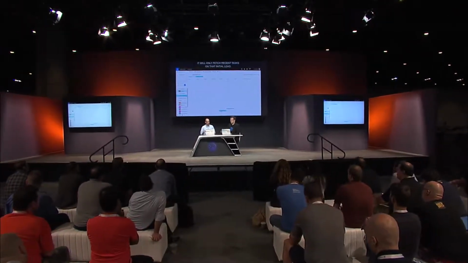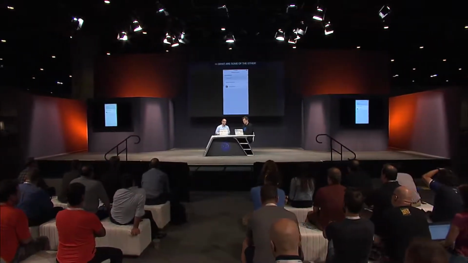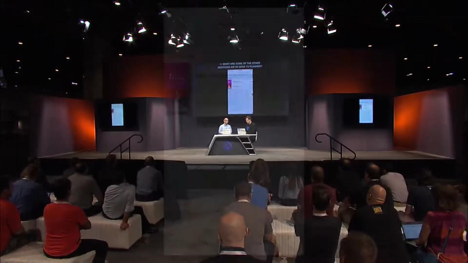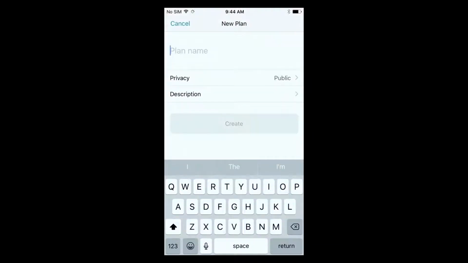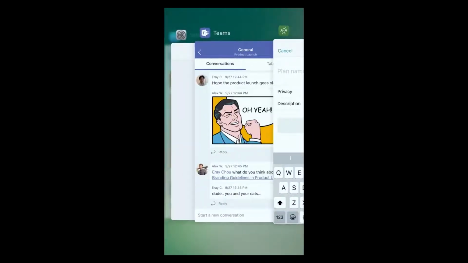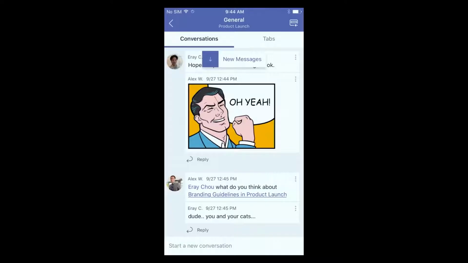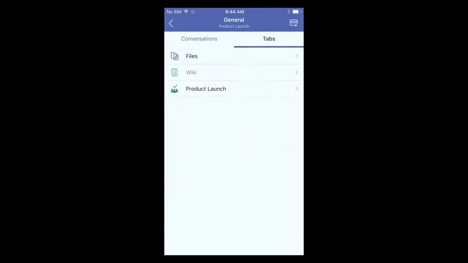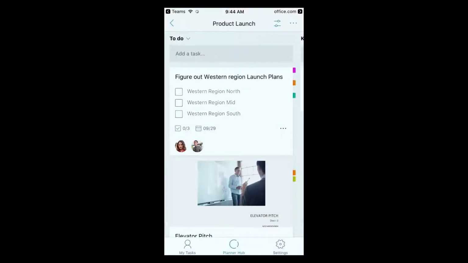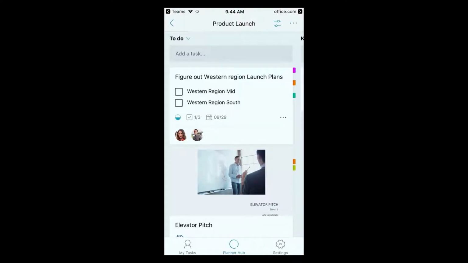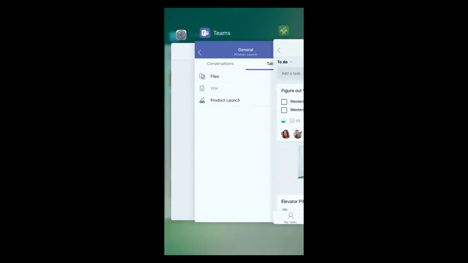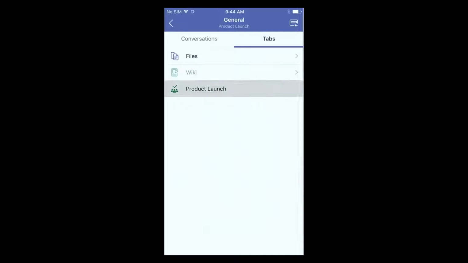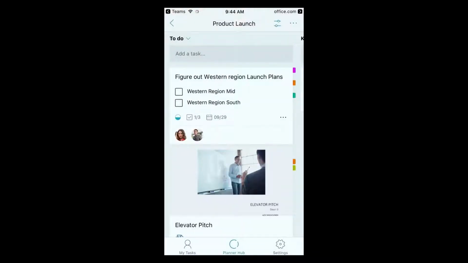Yeah, so in mobile, users can now create, view, and edit plans on iPhone and Android phones. Very cool. Additionally, we've onboarded Planner into Intune for mobile application management. And we've created a deep link between the Planner mobile app and other Microsoft mobile apps like Teams. So when you click on a Planner tab in Teams, it will quickly and seamlessly transfer you across to the Planner app.